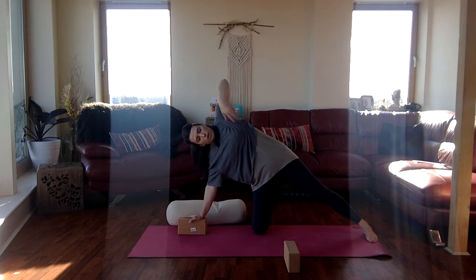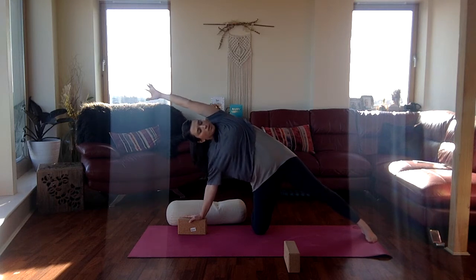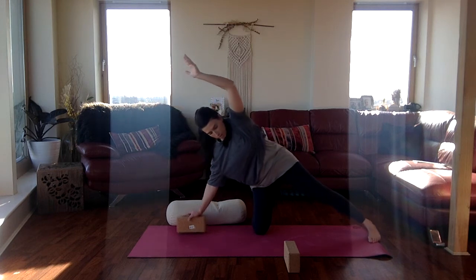It feels good. So with the theme of comfort, bring that in now. Where can you make this feel a little bit more comfortable? Where can you create a bit of space in your body for comfort in the future? Okay. Stay with this, or you're going to play with balance.